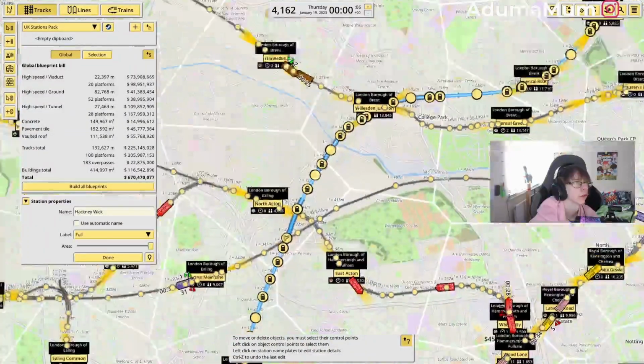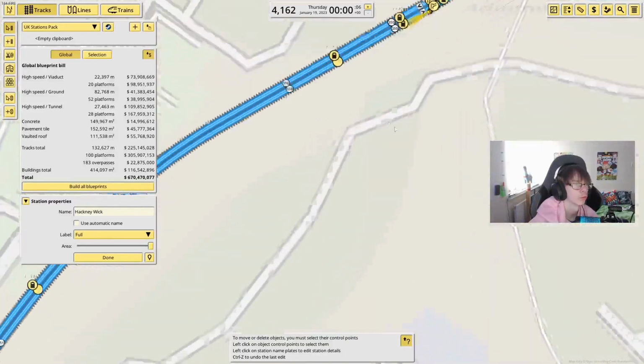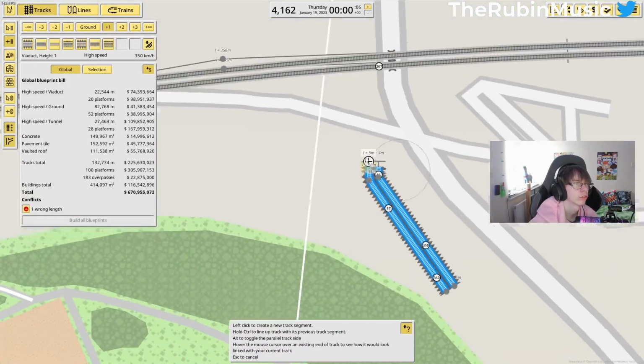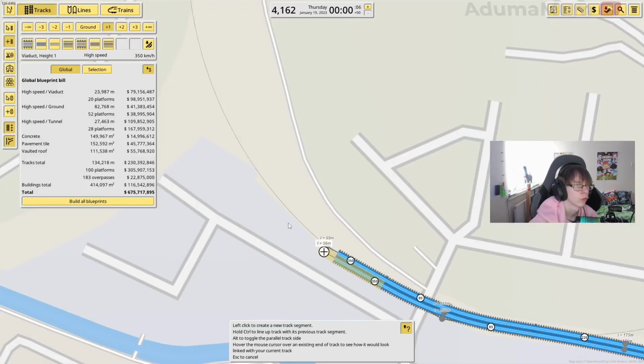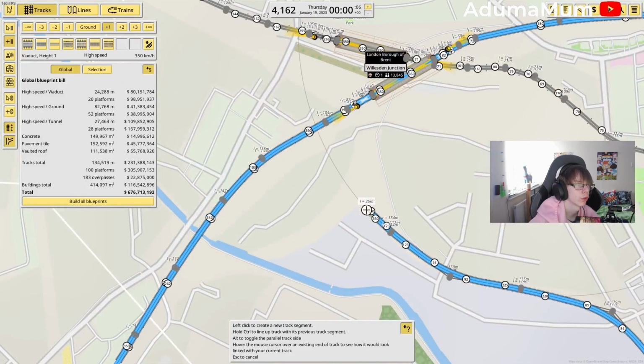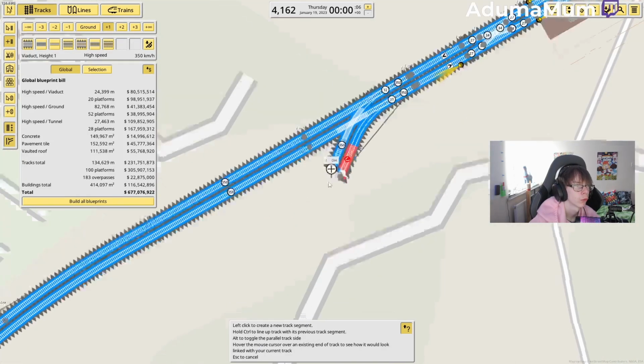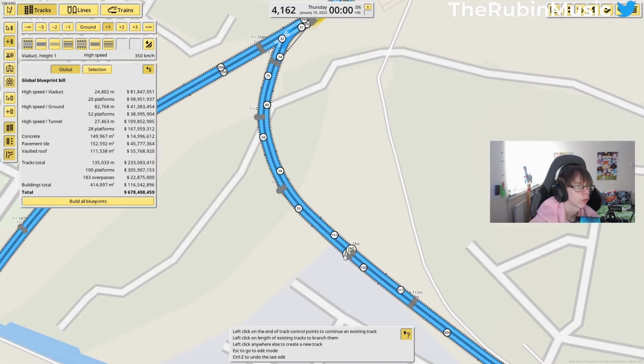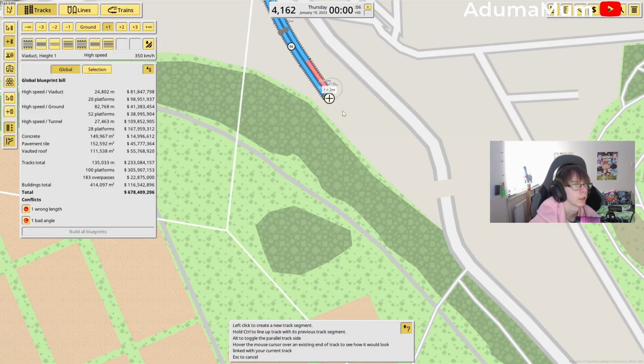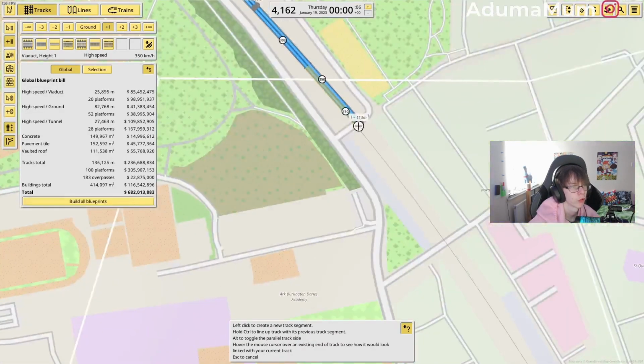So now what I need to do is go all the way up to Willesden Junction. Now, this is where I have maybe messed up a little bit. So instead of following this line, I'm just going to somehow make this work. So I'm going to have this curve out like this. I mean, that couldn't have been any better, to be fair. So it's going to go across like this.